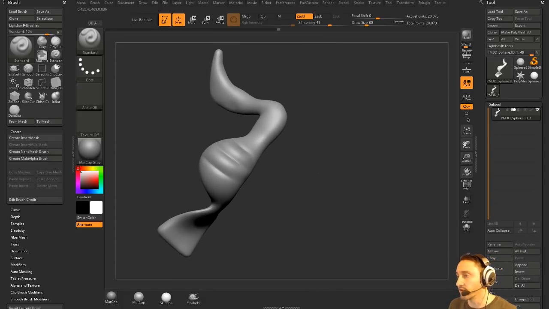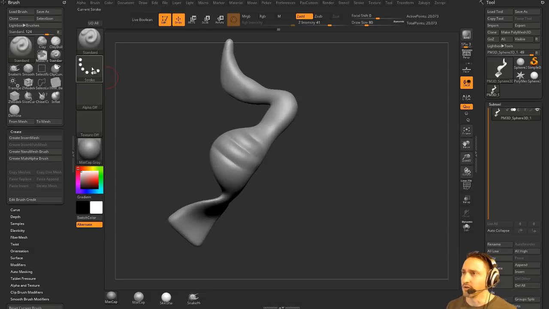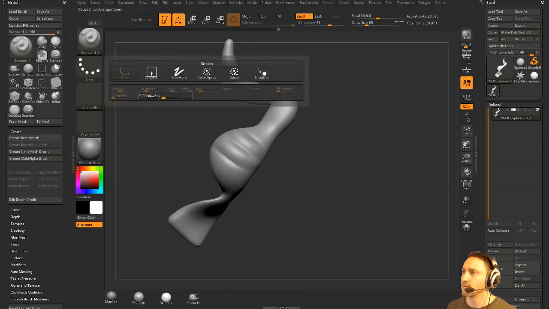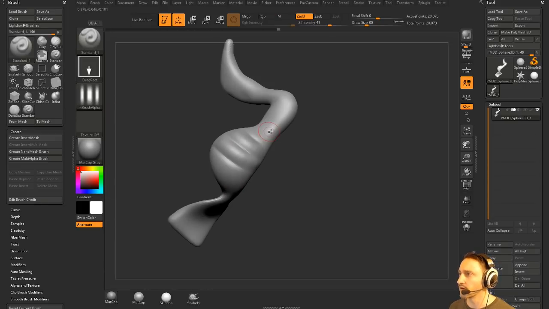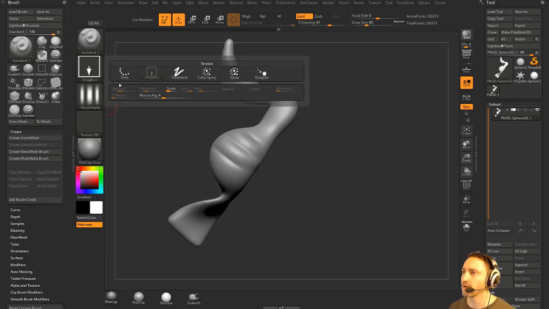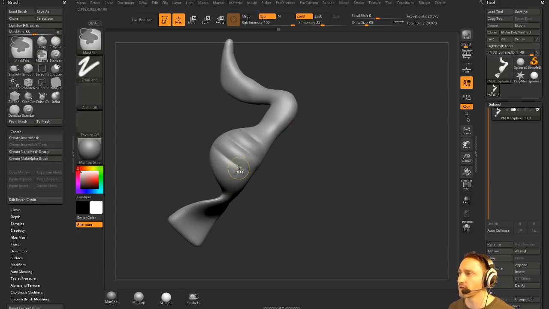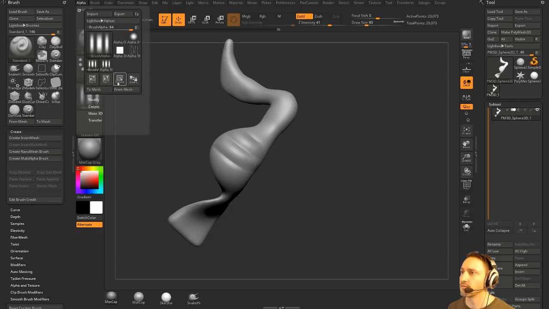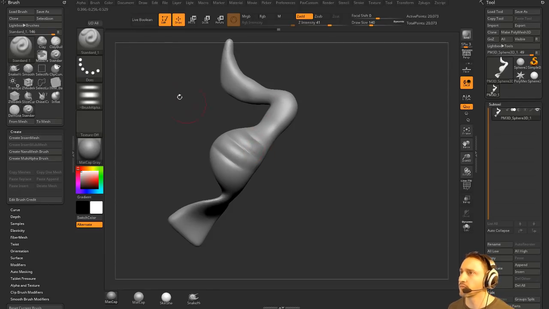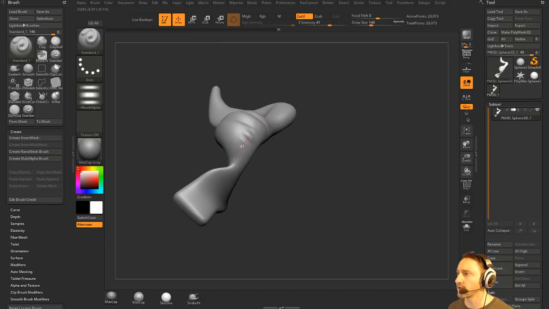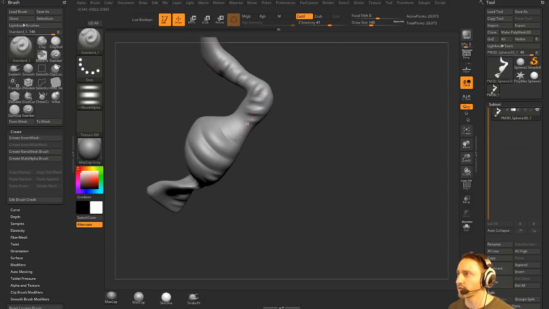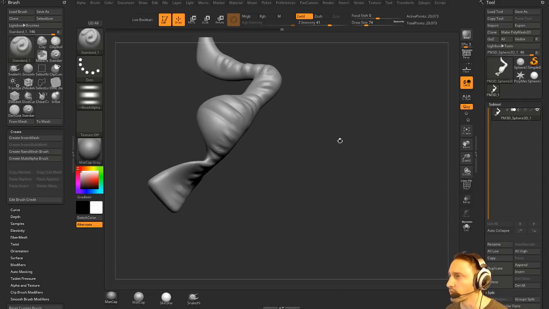You can also use alphas if you have an alpha. We could make a quick alpha, drag rect. I guess we have this one in here. You can go through here and use these kind of alphas, or you can change that to a dot stroke with lazy mouse turned on, and we can rotate that alpha. And then we'll also change that lazy step to like 1. So now you can just drag an alpha with the bumps on it to get the look you want. Make a specific one for your horn and stuff.